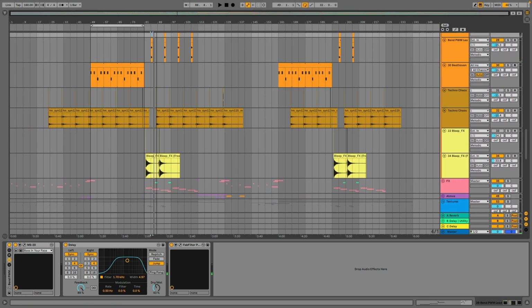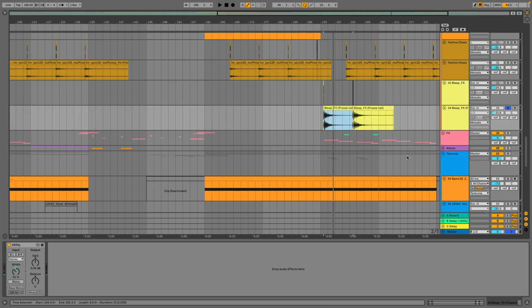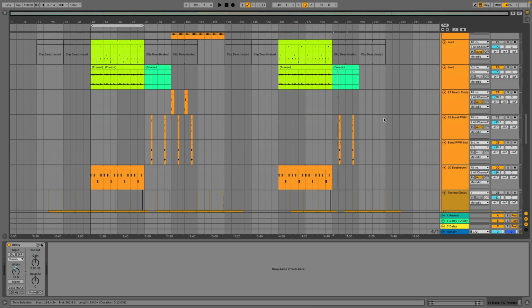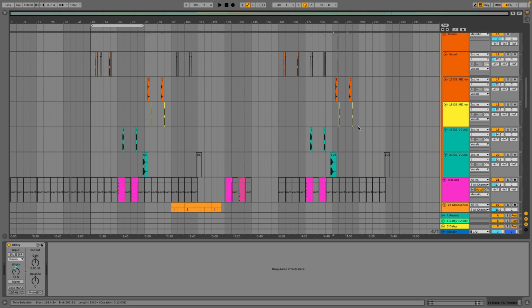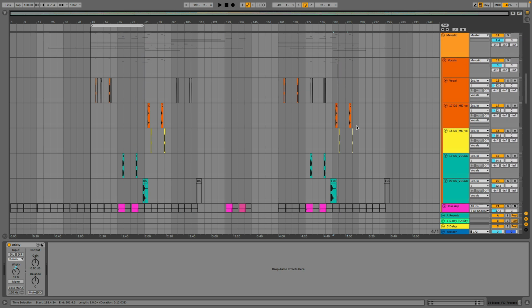Then more beep effects. We looked at the beep effects. Let's have another listen. I don't know what to tell you about that. It's just a sine beep. Let's not even bother thinking about it any more than we have to. What else is in this? Yeah, that's it for the melodies. We'll look at how they all work together when we go through the tune. But that's the main synths and melodies and the pads.